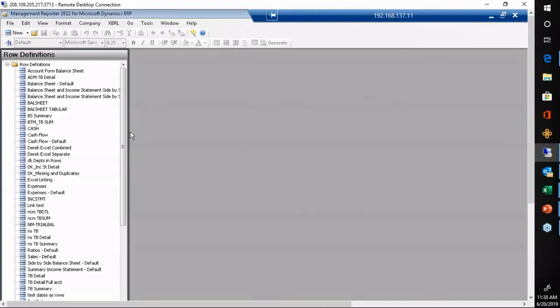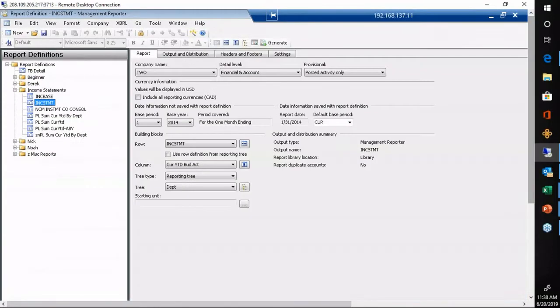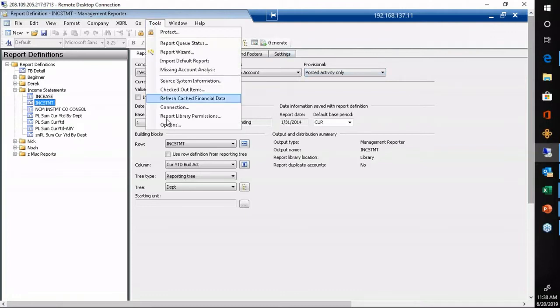I want to mention the other 2 applications for viewing reports for you. So you've got 2 ways automatically of viewing every report that's ever generated from Management Reporter. Now, when you generate a report, the report processes and it opens up automatically in whatever viewer you have set as the default viewer. That setting is located under Tools and Options.